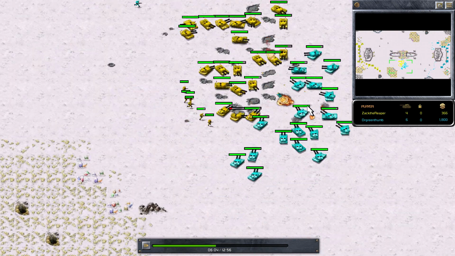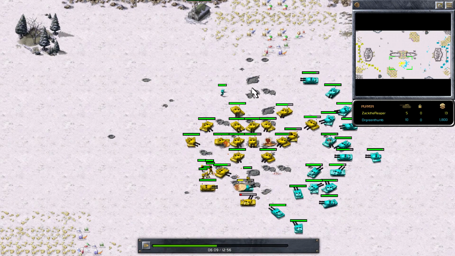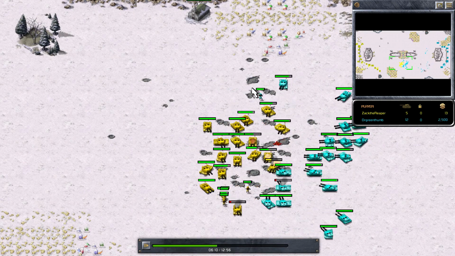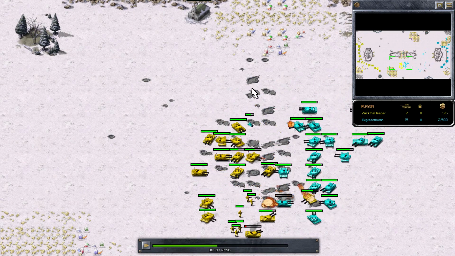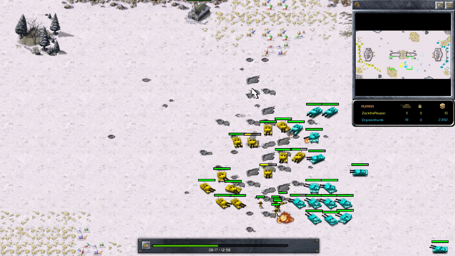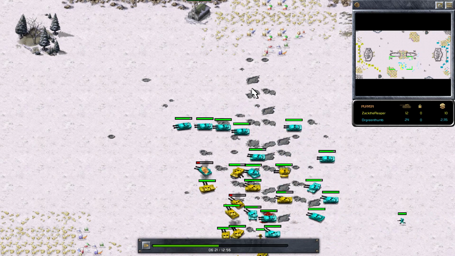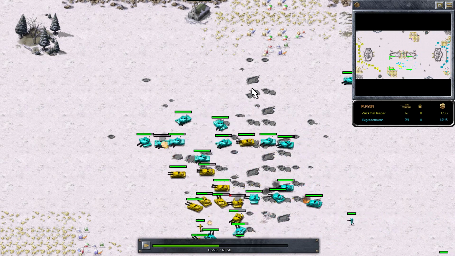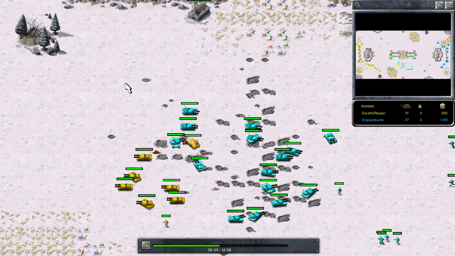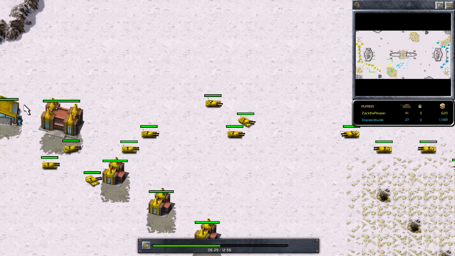And you can see it's best to move your tanks around while you fight. When a tank's shot when moving, it takes a lot less damage than if it's shot when it's stationary. So it's important to try and keep your tanks moving around. As you can see, he's got the upper hand in this, so I'm just going to pull my tanks back and regroup.